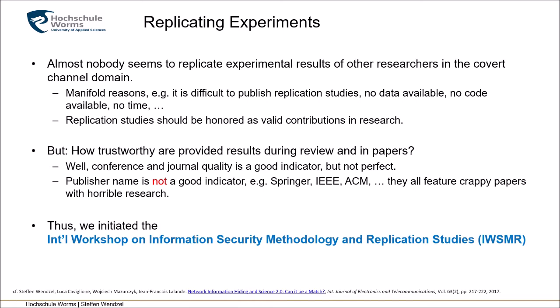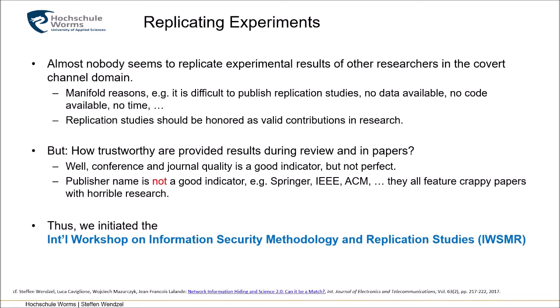And one other question is how trustworthy are actually the results that are published or that are reviewed. So as a reviewer, you don't always get all the data, and you check, of course, for plausibility. But if it's plausible, then you think, okay, it's plausible, but you don't always get the data, and that's a problem. And even if you get the data, who has time to replicate anything? Because most reviewers are just super busy, and I personally reject several program committee memberships basically every month. I reject program committee memberships, especially for big conferences, because there you have to review many papers, and I just don't know when I should do this.